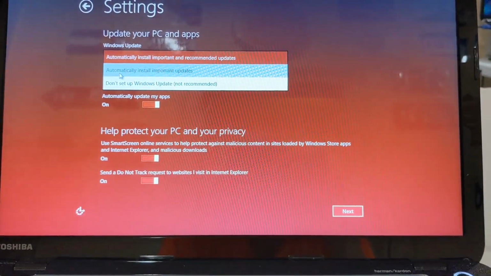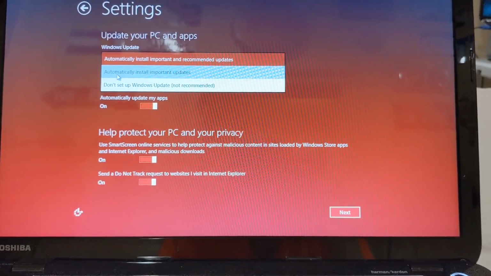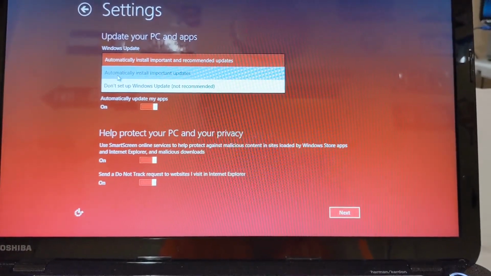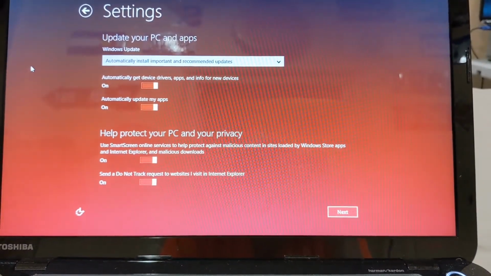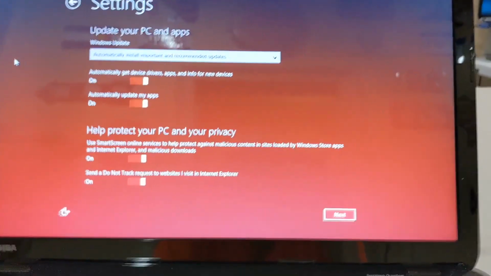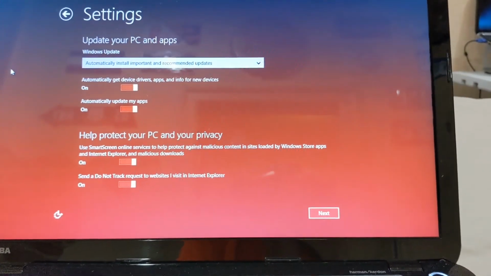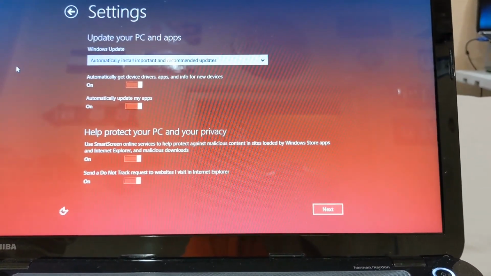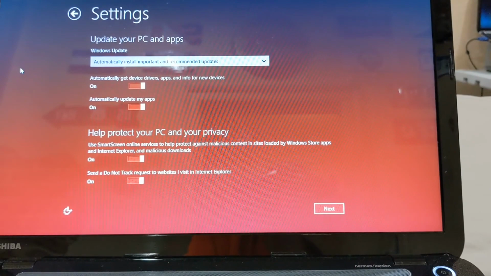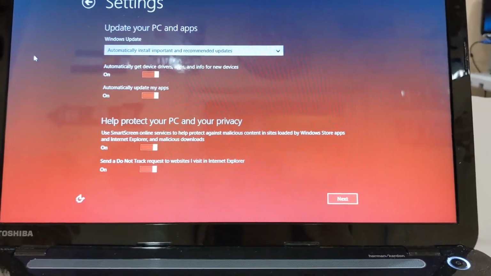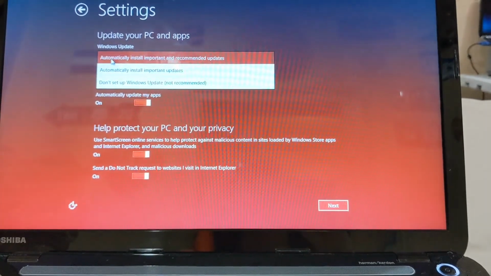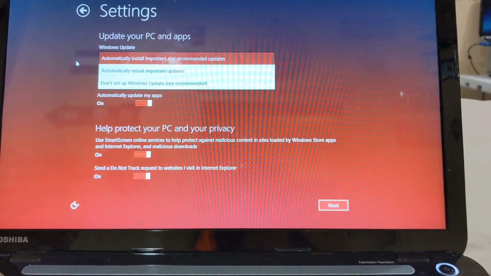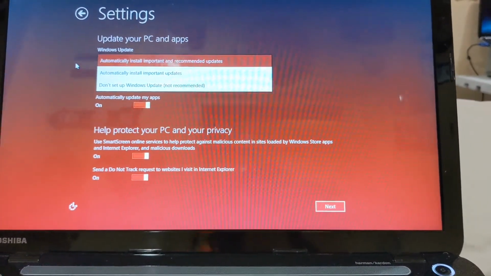I do not want... I don't know if this will allow me to just install on my own. I don't know much about Windows 8. This is something that will be interesting. So automatically install and recommend updates. I'll just keep it for now.